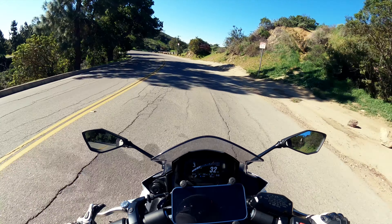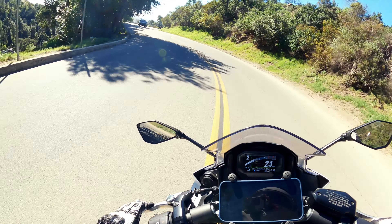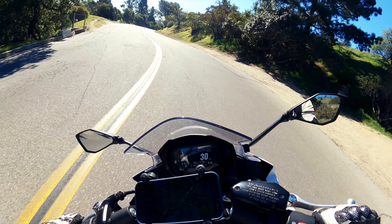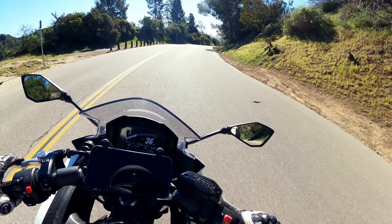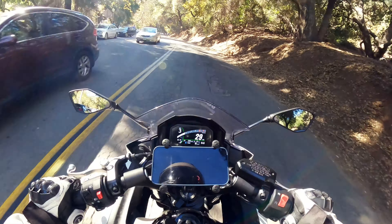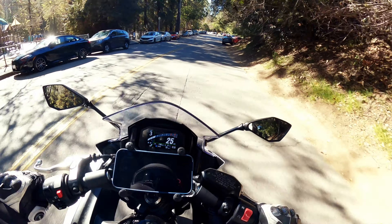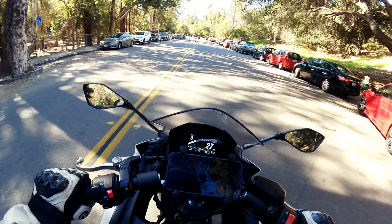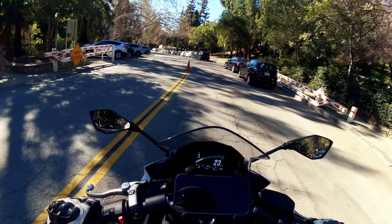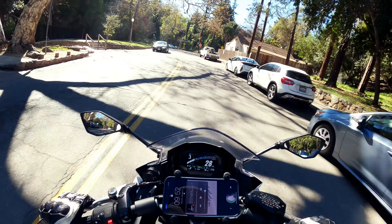I actually have not gone up this way before — I think I may try that too. There are just so many different paths here. This was fun doing it in the car, so it's even more fun on the bike. Dig into the turn. I think doing this later on would have definitely been problematic because sometimes they block people from even coming inside due to the fact that it's just too crowded. Hey Siri, take me to the Hollywood sign.